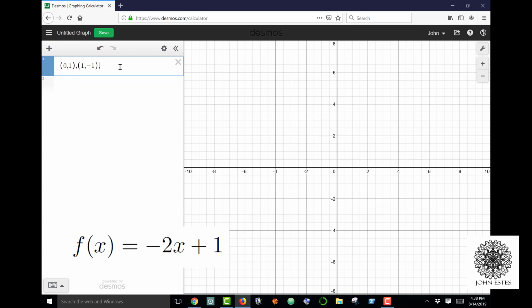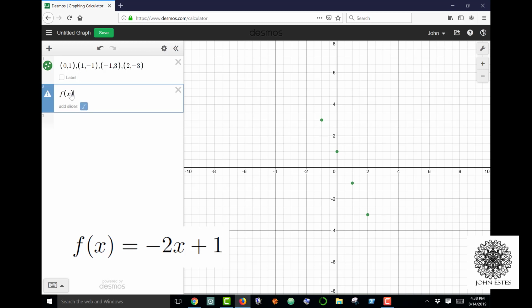Now for my third point, let's say I pick negative 1. Then I have negative 2 times negative 1 becomes a positive 2, plus 1, I get a 3. So we're starting to see a pattern here, right? You have these 3 green dots. Let's do another one just to make sure it's going in the direction we think. If I plug in 2, I get a y coordinate of negative 3. Look at that. Now if I keep adding dots into this, what do you think you're going to get? I think you're correct. We're going to get a straight line.